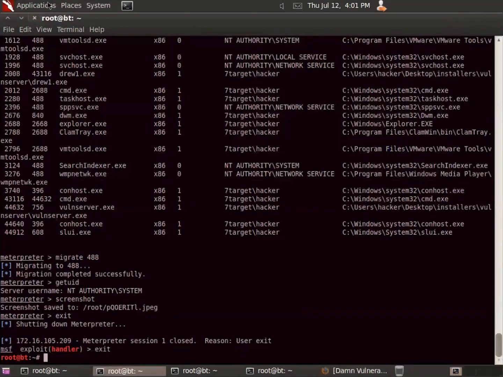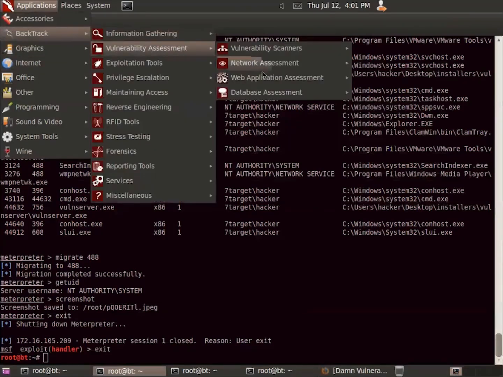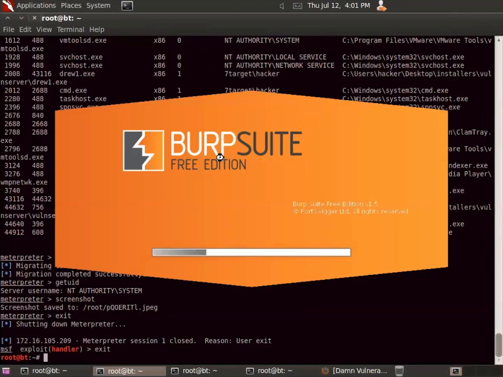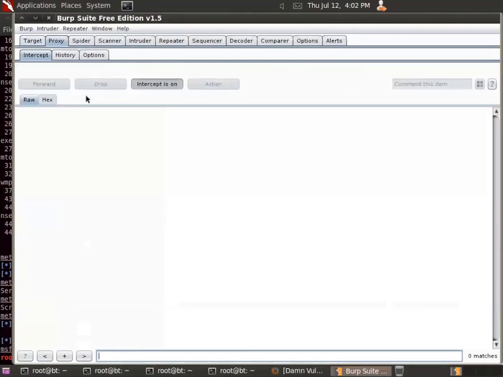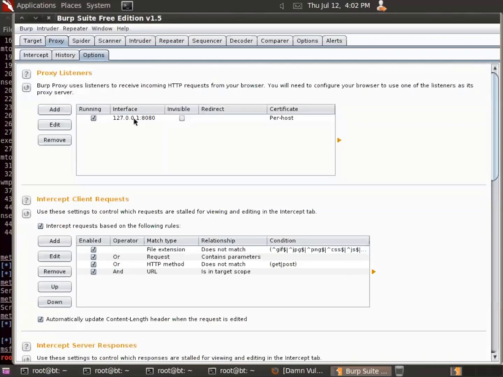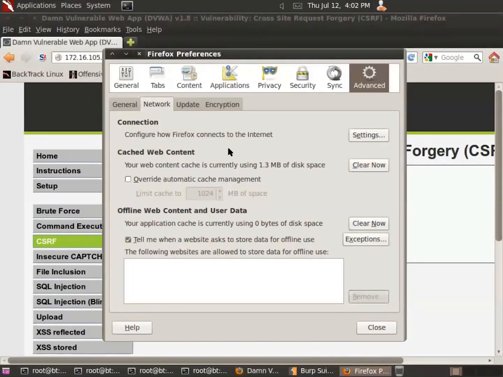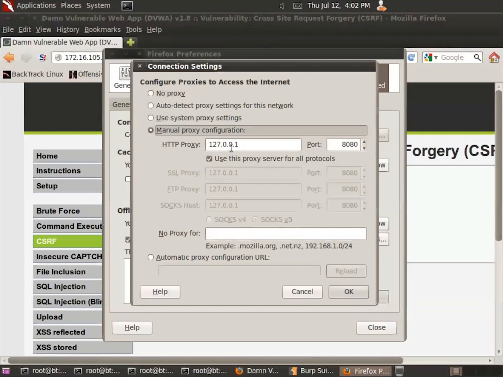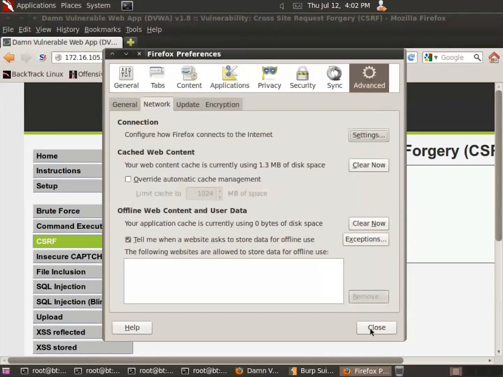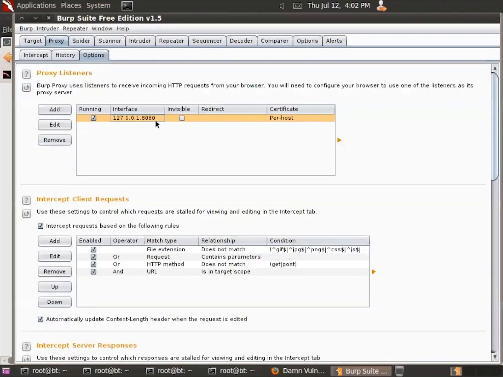I thought I had Burp running already. Maybe I closed it, but let's start Burp. All right, so to set up Burp to use the proxy, the first thing is you have to make sure that whatever options you have in Burp, you match that in your browser that you're going to be doing the test with. So in my settings, I set the proxy to match what we have in Burp: loopback 8080. So all of my traffic that comes out of my browser and comes into my browser will come through Burp. It is now the proxy, like it's sitting right outside my browser.